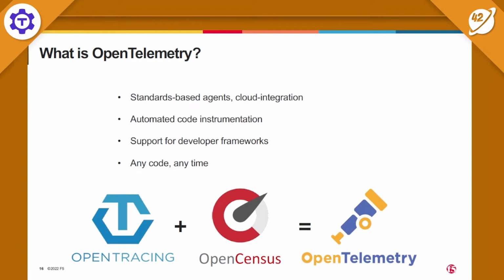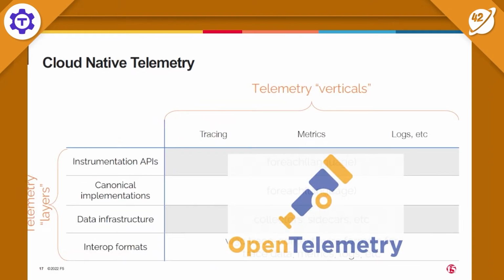And so when we looked at this, we found a couple of interesting things. First of all, tracing, metrics, logs. All of them are important for this observability space, but we also had to worry about instrumentation. How do we get the data out here? How do we see the SDKs, the canonical representations coming across here? How standardized is the data structure? And then can we use it any place we want to?